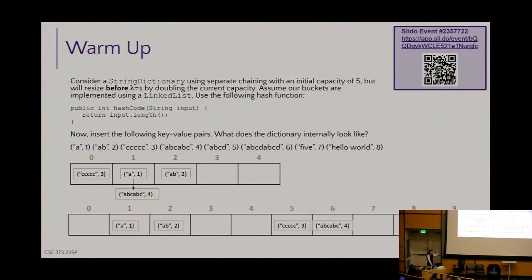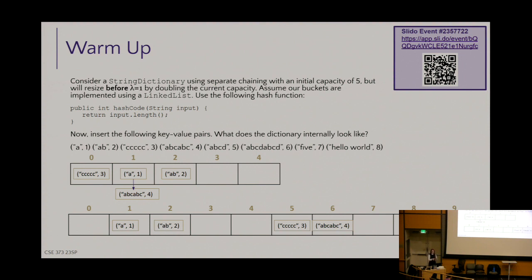Yes, 1. I didn't do them different, but there you can see the AB goes into bucket 2. 2 mod 10 is still 2. But now that we've got more space, we can see that the string of 5 C's, the ABC, those have now sort of redistributed. And this is looking better, right? We already eliminated 1 collision. That's the point of this thing. And now that we've got this, we're ready to add in the ABCD.